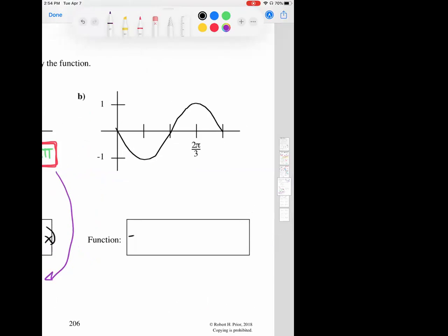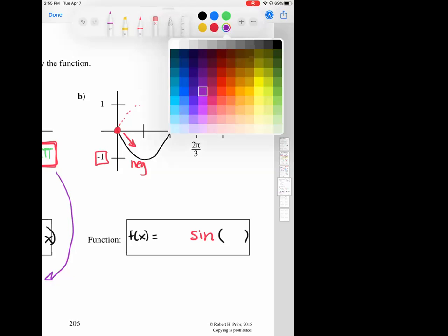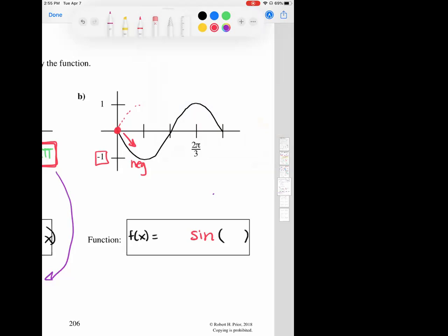So we know we're going to have f of x is equal to something, sine of, or cosine of something. Because I start at 0, that lets me know it's going to be sine. Now remember, your sine function goes from 0 and works its way up. Because we work downward, that's what we actually have, it's going to be a negative. Our amplitude is 1, so I have an amplitude of -1, or you can just write a negative.